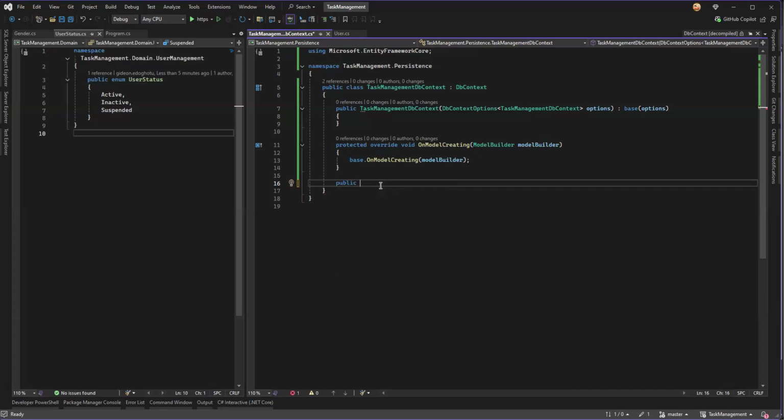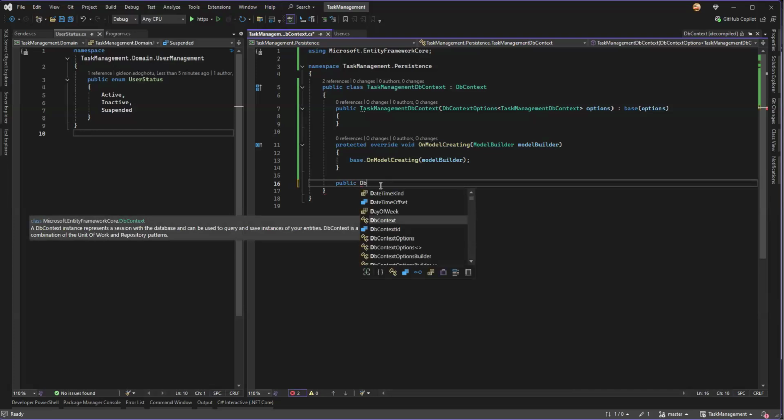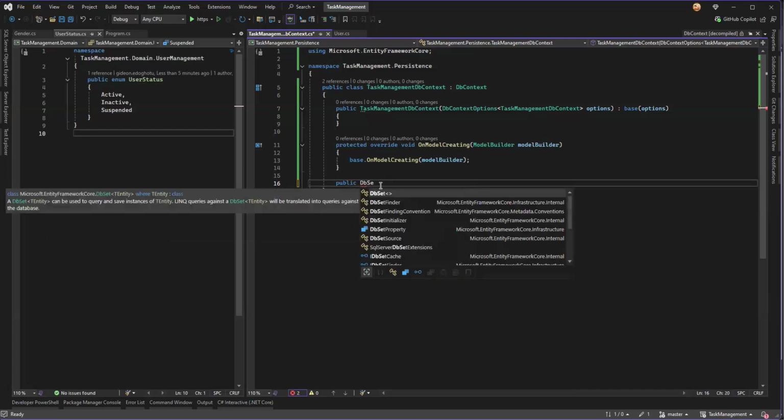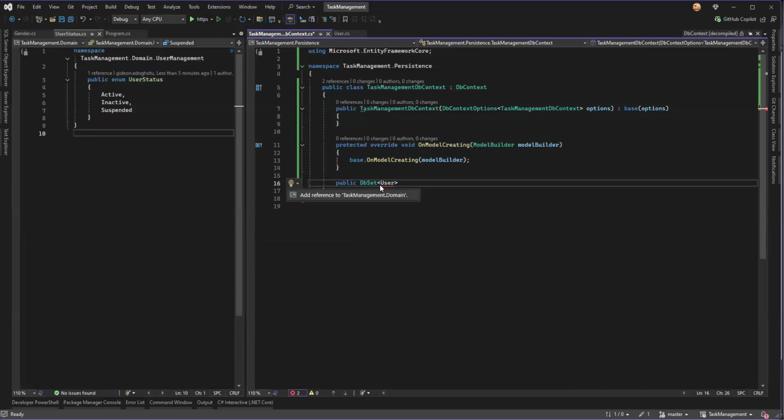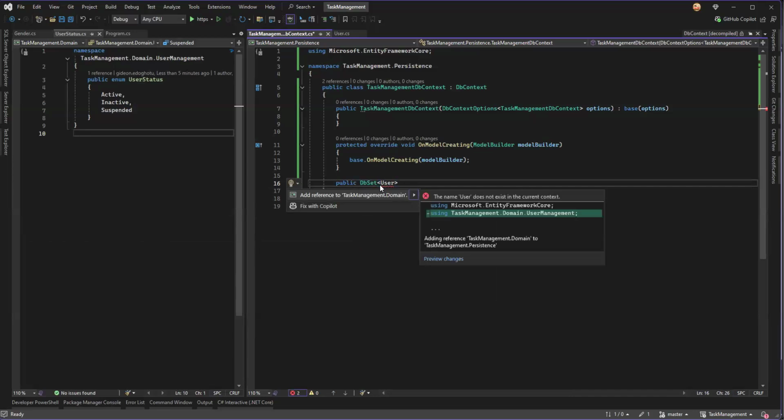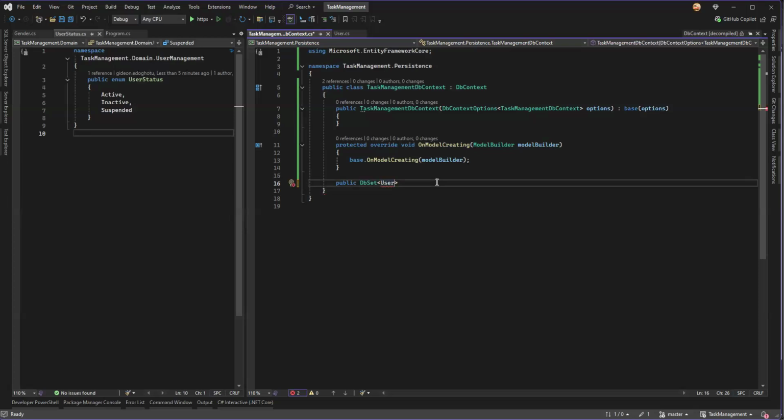So public DbSet. DbSet is a generic of what type, which is the user. So add reference. Whenever you type the model and it's showing this red line, it's saying the name User does not exist in the current context, like you have not imported it, right?